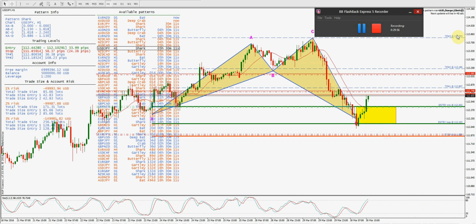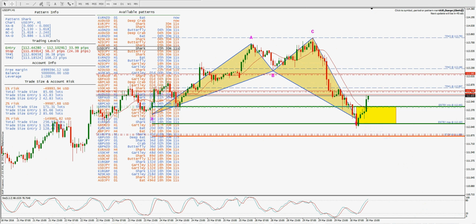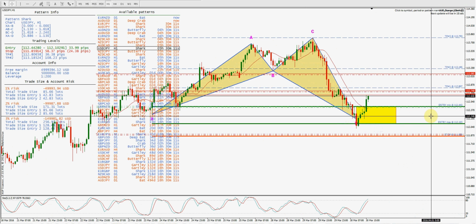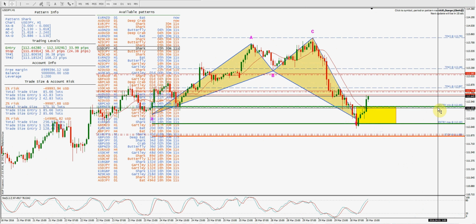Hey folks, another quick update. As you guys can see here, the market has come up to this same level here, and it seems to be having a tough time getting past it. Had a wick up here, came down, had a wick up here, came down. And I'm hoping we don't get another wick up and then a reversal. I'm hoping the market just pushes up a little bit more and just hits our profit target. But we'll just have to be patient here and see what happens.